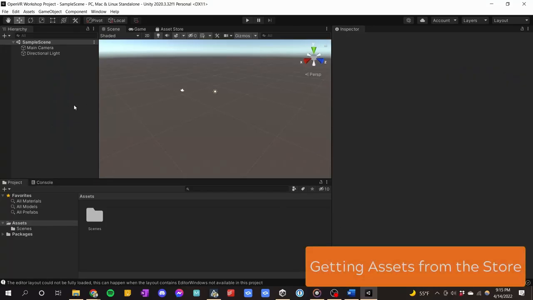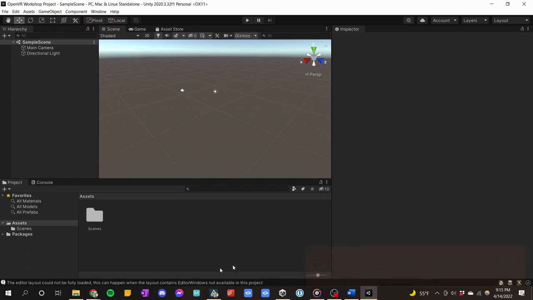Alright, so now that we're in Unity, this should look familiar to you if you watched my previous video that goes over the basics of Unity. Again, the Hierarchy tab shows all of our objects in a list, and it shows us the relationships between them, if they are parent or child of each other, which means if the transforms are linked to each other or not.